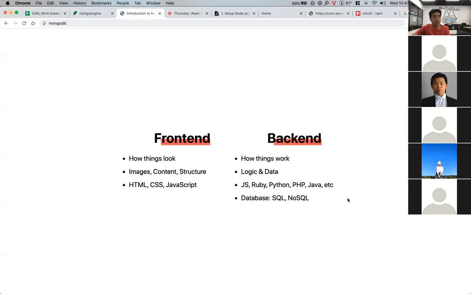On the backend side, we focus the logic on the server side. For example, what happens when the user wants to register an account? They send us a username, an email, and a password. What happens afterwards? How do we store the data? How do we process the data to decide whether the password is correct, or whether the email is duplicated or not?